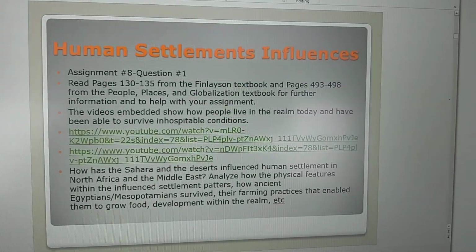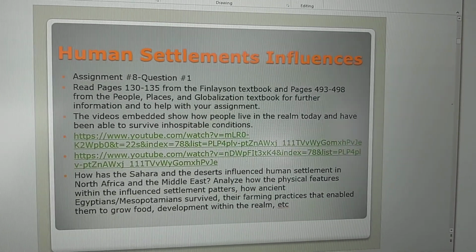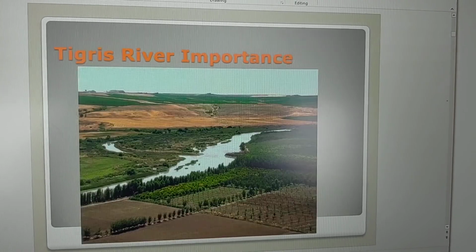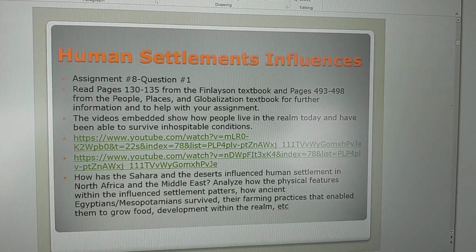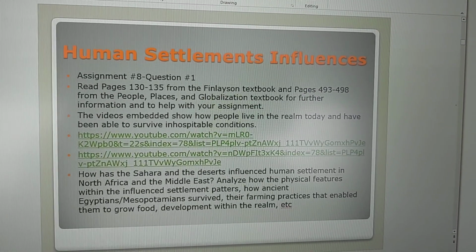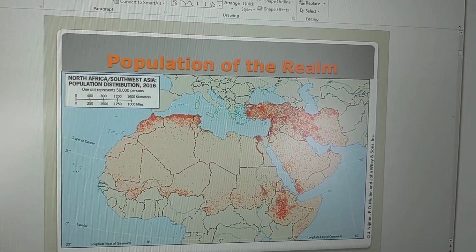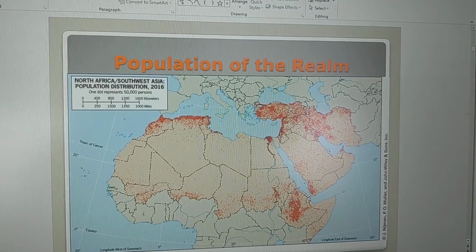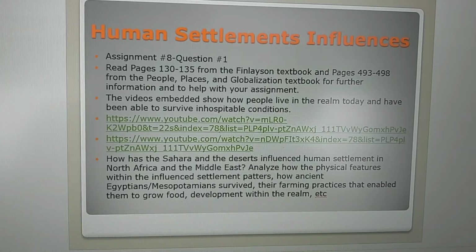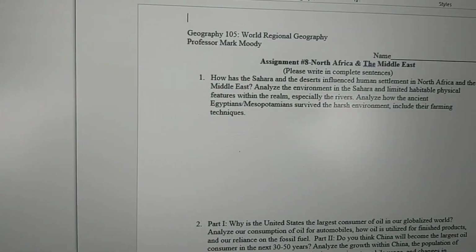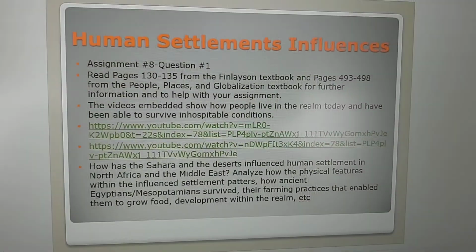Also, ladies and gentlemen, I want you to think about how they survived. Remember I talked about the Tigris and Euphrates rivers and the Nile River. What farming practices were done by not just the ancients, but the present? And how has this influenced development? Think about where most people have congregated, and how it even influenced people as well. So that's very important. Again, this is question 1, and I'll pull it up here. Just give me 3 factors for question number 1. Again, it's only one part.